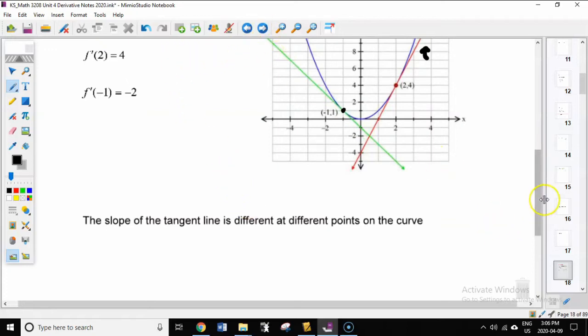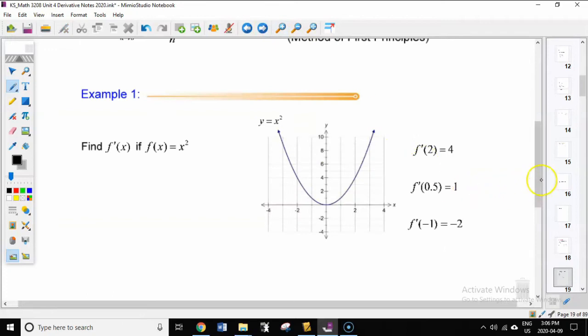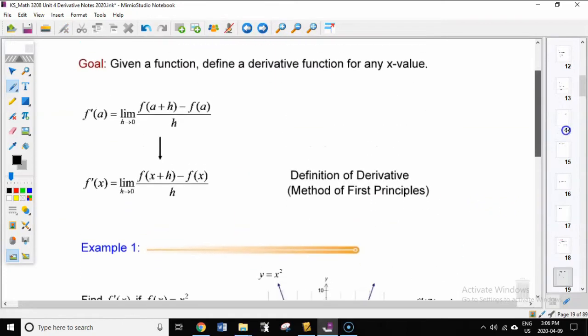What we want to be able to do is get the slope anywhere. So right now, we got 2 and -1. Well, what about if I want a 10 or 100 or 20? So I need a formula that I can just plug in the x value and get the slope quickly. So if we look at the next page in the first example, instead of using a equals a number, we just say a equals x, and we leave it alone.